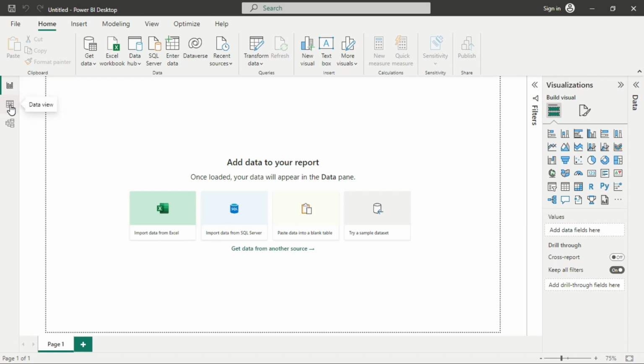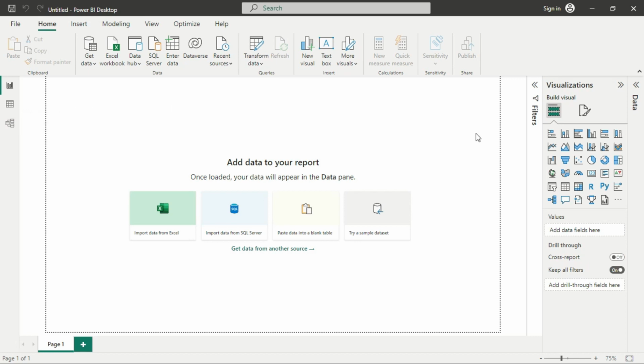Then we also have the data view, which will show you your data. When you load data into Power BI, you see it in the data view. Then we also have the model view, where you can create relationships between two or more data tables. We'll talk about that in the course of this video.